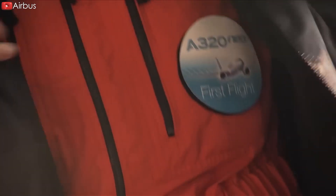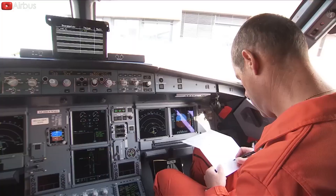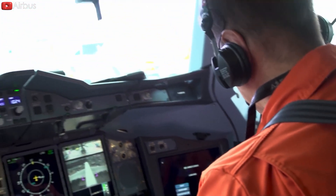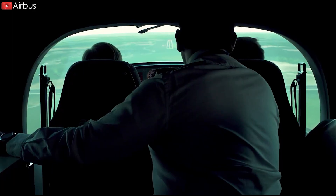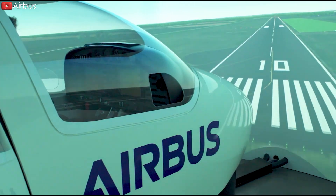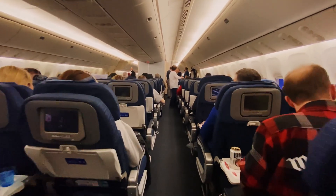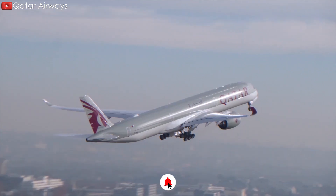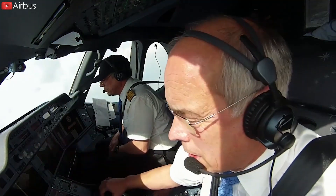Traditionally, when pilots switch from flying one type of aircraft to another, they must complete a type rating course. This intensive training, typically spanning 40 days, involves comprehensive instruction on the new aircraft systems and procedures, along with simulator sessions. Pilots must demonstrate their proficiency in a skill test conducted in a full-motion simulator under the watchful eye of a type rating examiner. After obtaining their type rating, pilots undergo line training with the airline, flying actual passenger flights under the guidance of instructor pilots. Each flight during this phase is evaluated, culminating in a line check performed during a commercial flight. Only after passing this line check are pilots cleared to fly with regular line pilots. This conventional pathway is both costly and time-consuming for airlines.